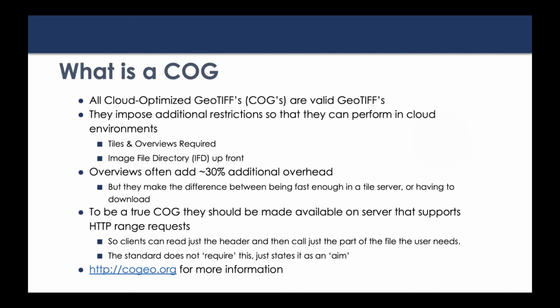Now, the funny thing here is that you can make a COG and not put it on the cloud. That's fine. Like I said, they're just GeoTIFFs. What we're describing here is the spec of the file. But the truth is, if you really want to make these things sing, put them in a cloud-based object store. Any cloud-based object store will allow you to do range requests. It will allow massive concurrency in terms of access and speed, and adjacency to massive compute power, or very small ephemeral compute power, which we'll talk about, which allows you to do things very quickly, at large scale, and efficiently.